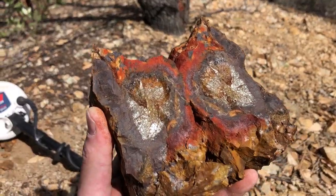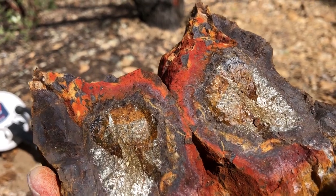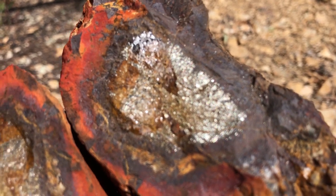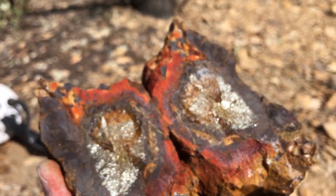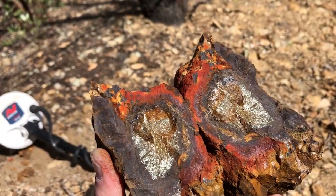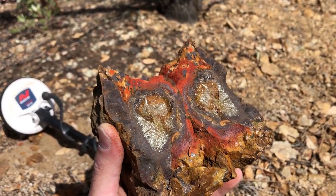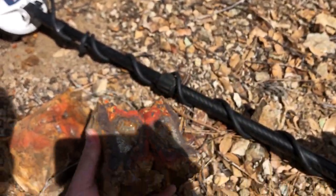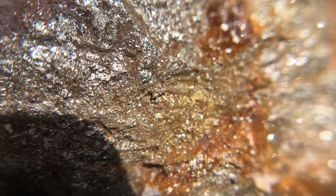Okay ladies and gentlemen, it looks like we found out what was going on. Broke it in half and there's all this stuff in there. I'm guessing arseniopyrite — if you've got any better ideas let me know. That was what's setting off the metal detector — a big walnut-sized piece right in the middle there. I don't know if I should take this or not. What do you guys make of this — what do you guys think this mine was? Was it silver, gold, copper? Leave some comments. This is what we're looking through the eyepiece — it's pretty shiny. Some goldish-looking stuff in there. I don't know — arseniopyrite, valuable or not valuable? Let me know what you think.